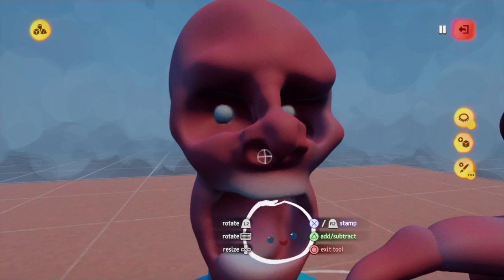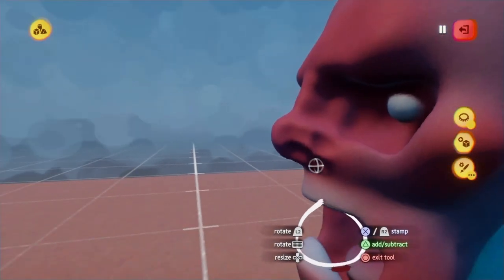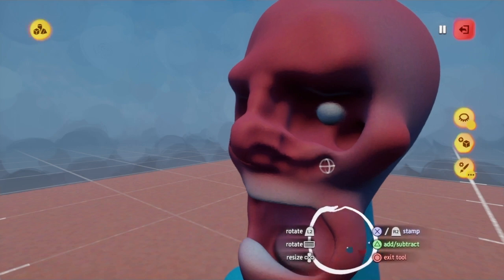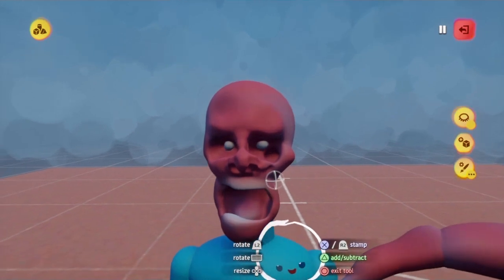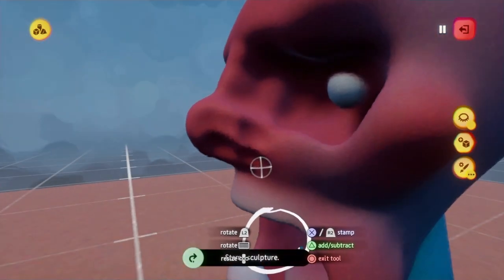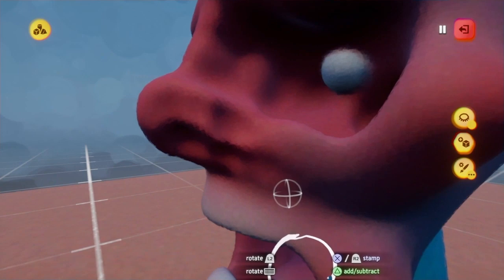Then you just gotta make it smaller. And for noses, you definitely want it to be something like that. And then if you want to detail it more, like give it wrinkles, you gotta get up close and do stuff like this. But you don't want to mess it up, you know what I'm saying? So you want your cuts to be thin, something more like this, because I know zombies have wrinkles. They gotta be really thin.